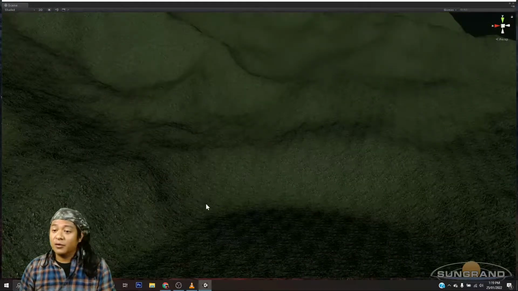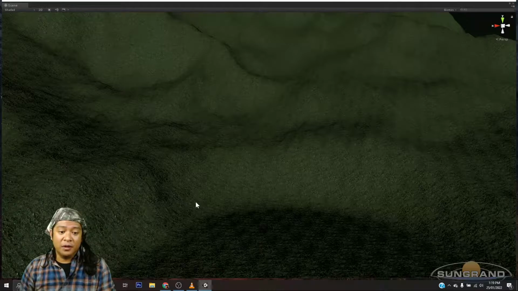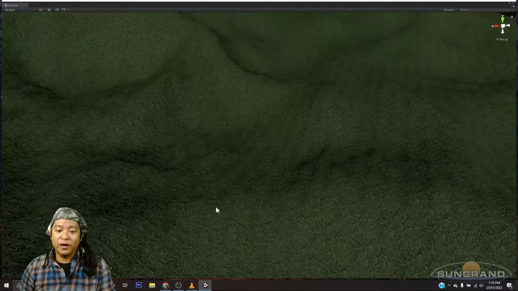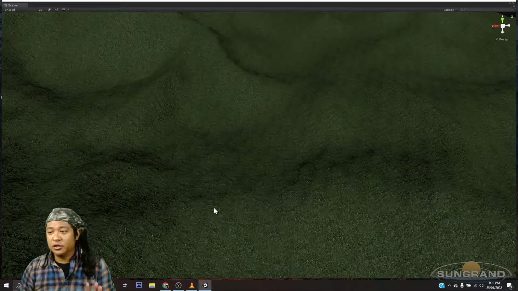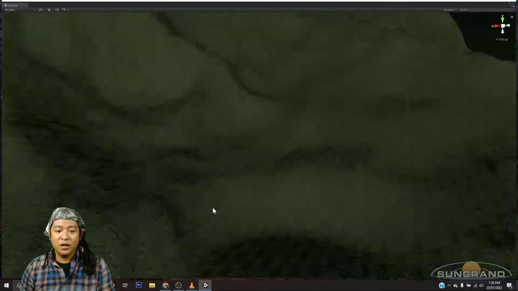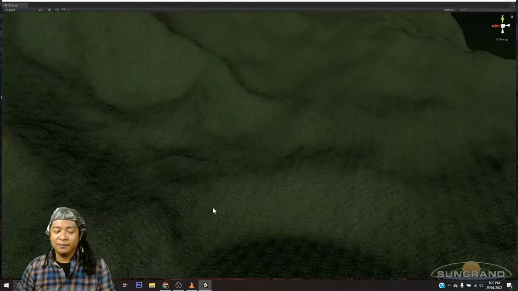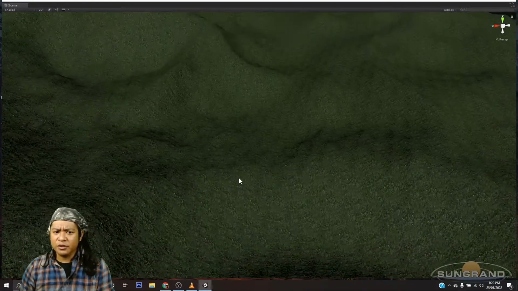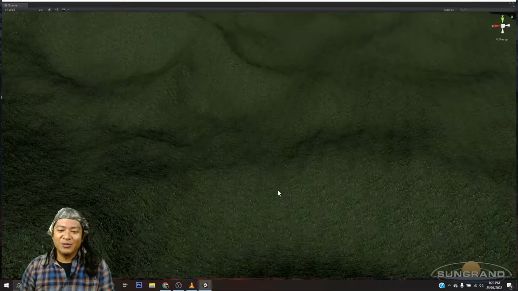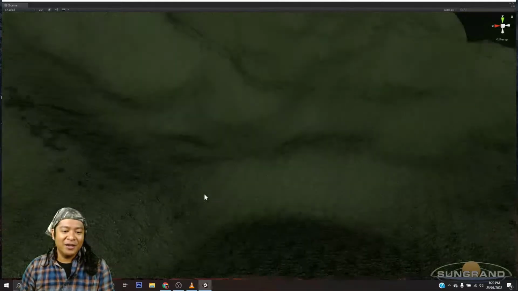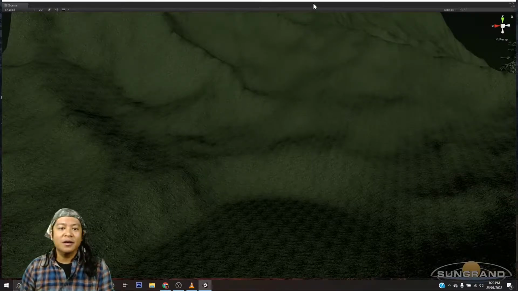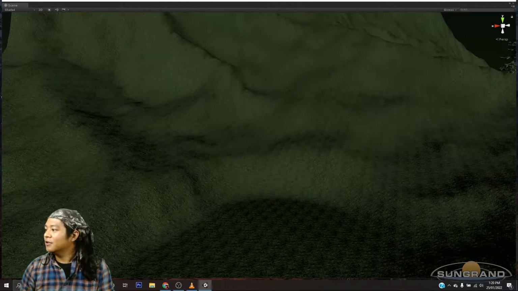Something that Microsplat does very well is optimized rendering. It renders very quickly. For example, for every multiple of 4 different textures on the default Unity standard shader, it has to render the terrain geometry again, which does result in a substantial performance hit. So I always use Microsplat in my terrains here.